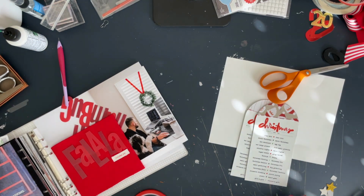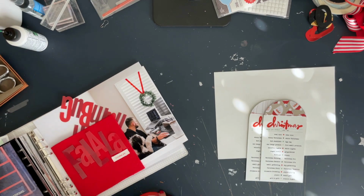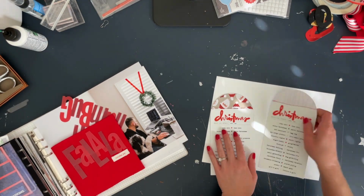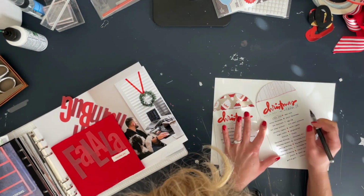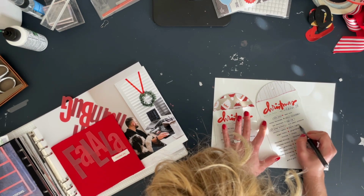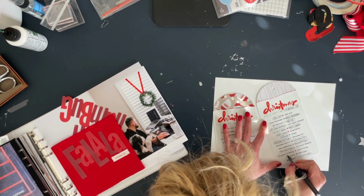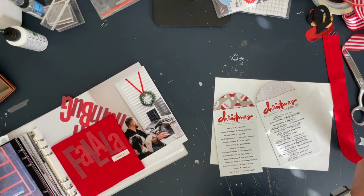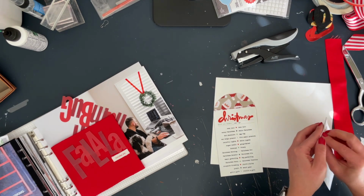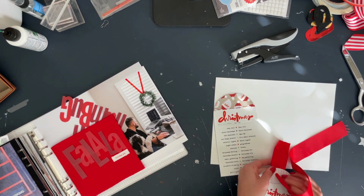Now I'll be finishing out story 21, which are those would you rather tags. I am going to fill it out for myself, and then I will have Ben do his later. So before I started writing, I was like, I better double check which side I'm on and hope I was right. So just circling that, just using a regular pen. It's not archival, I don't believe, but I'm completely okay with that. It's pretty fun to at least see, or really think about would I rather have one big gift or lots of small gifts, or just sit and pause and reflect on that as I filled that out.